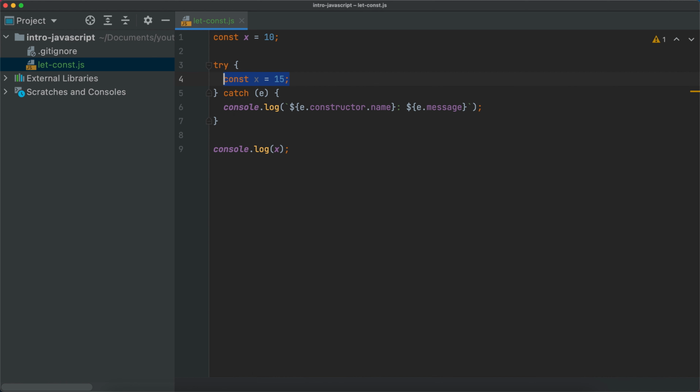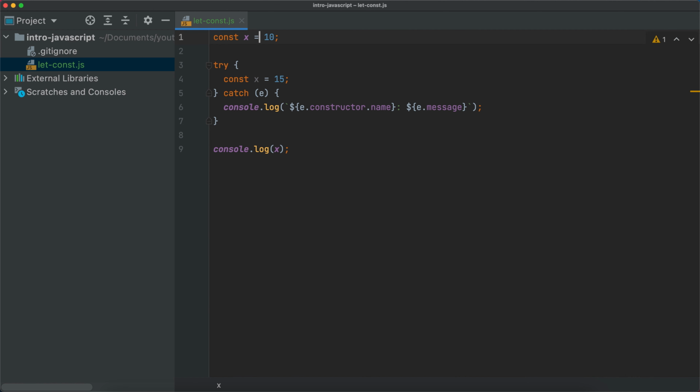Why is it so? Well, that's because we are in a different scope. We are in an inner scope when compared to this whole file here. We'll discuss scopes in a couple of minutes, but I just want to tell you that it's okay. This is called a shadow variable. I mean, it's okay, meaning you can technically do it, but in reality, you should never, ever do it. You should never, ever shadow variable names because it's extremely confusing. But in any case, that's just the reason why you are not having the error if you declare the const x here inside of the try block.